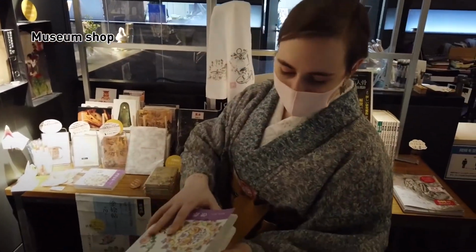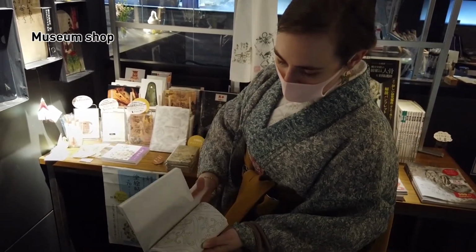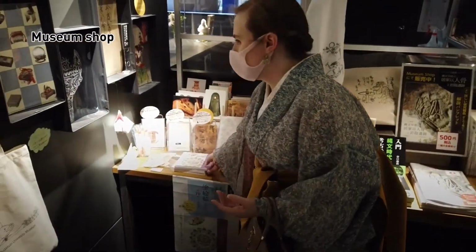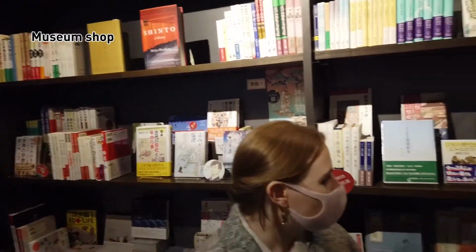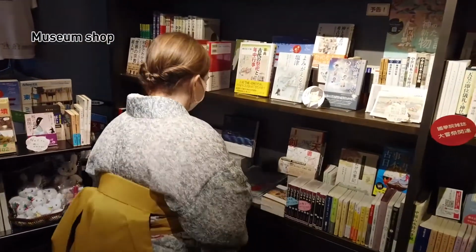We've got things like coloring books, different patterns. These are actually from old fabrics. They used to exist, right? Yeah. And finally, if you want to study more about Japanese archaeology, we've got a huge row of books. You're going to have to learn how to read Japanese, but they do have English books, actually. If you want to read about Shinto, there's a book right there for you. And the museum also comes out with their own publishings, which have both English and Japanese in them.